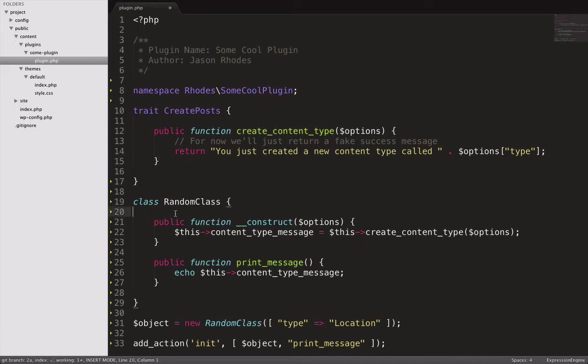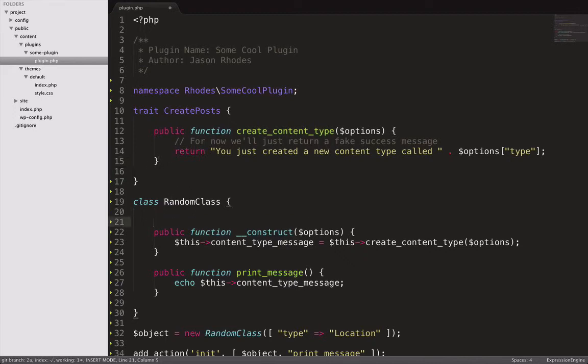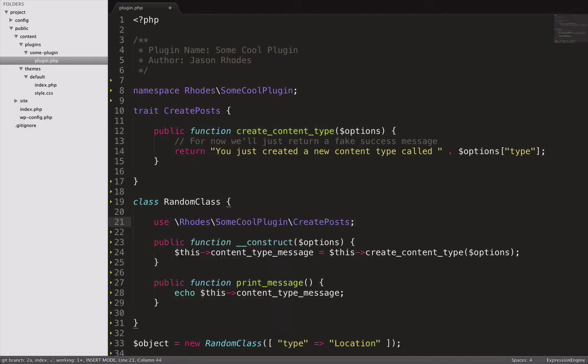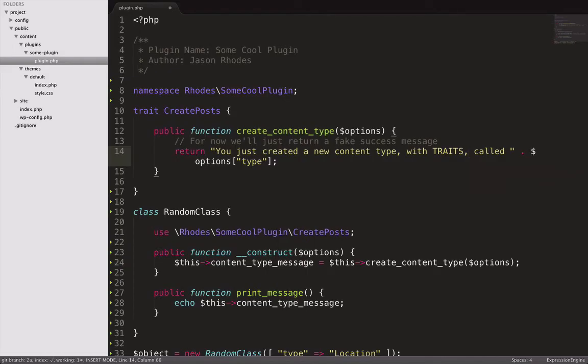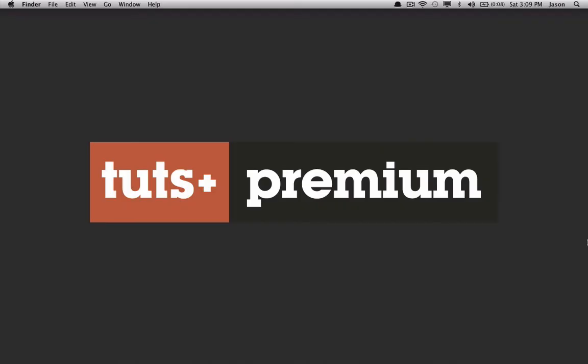So back in our class, we call that trait in with the keyword use. This allows you to pull in blocks of code into multiple classes and multiple blocks of code into one class and make remixable, reusable sections of your classes, which is really powerful. If we change this message to "You created a new content type with traits," you can see that it's taken effect. Remember, you always have to decide what version of PHP you're going to require for any of your code. In the next video, I promise we'll finally begin writing some real plugin code for our project by creating a post type class that will really simplify creating new content types.